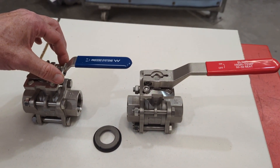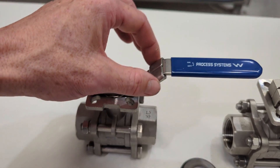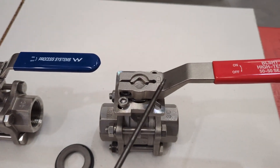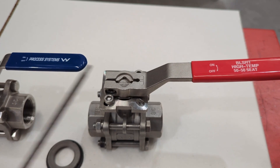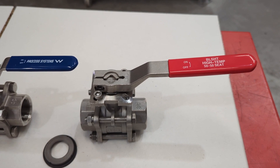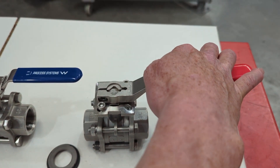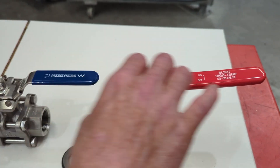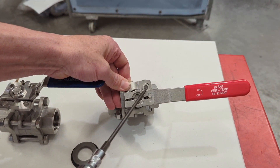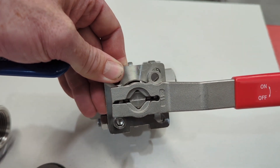One other thing you'll notice on this one is that the locking mechanism slides down here. If you come over to the standard one, you'll notice it doesn't have that. We don't have it because these are high-temperature applications where you want to minimize the time your hand is on the handle. You might be wearing a glove, and you don't want to be trying to slide a tab up. You can just turn this one. It still has a stopping pin and a locking mechanism where you can put a padlock through, which will lock the handle to the body.